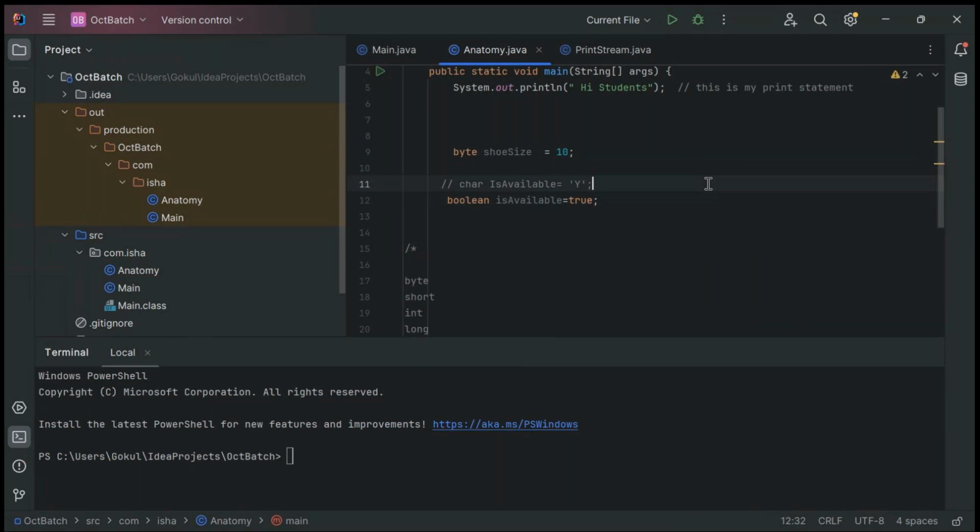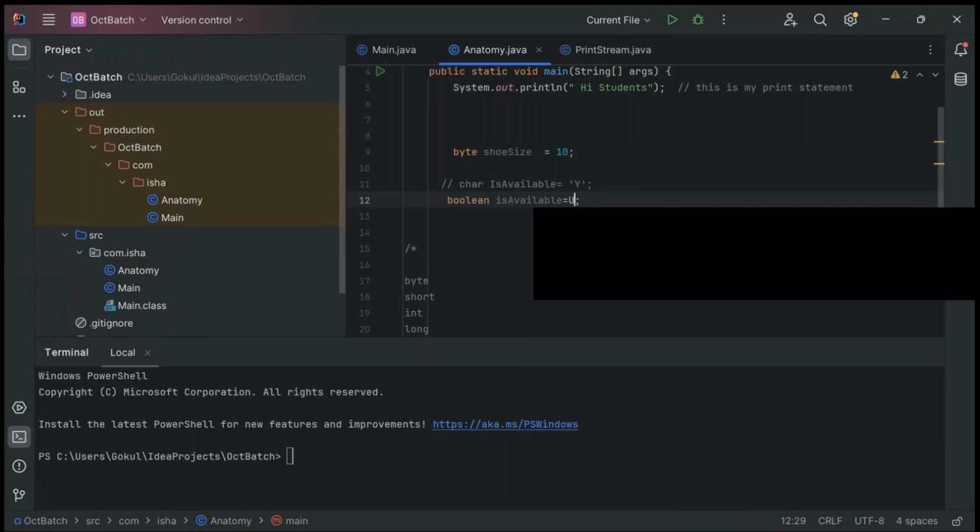So what will it accept? It will accept something called is available. If a particular product is available, I have to go for either true or false, otherwise it will throw me an error. So boolean type means by default this or that, true or false. I cannot use my own naming convention, I cannot use my own things. You would have seen the error message it showed when I used yes.